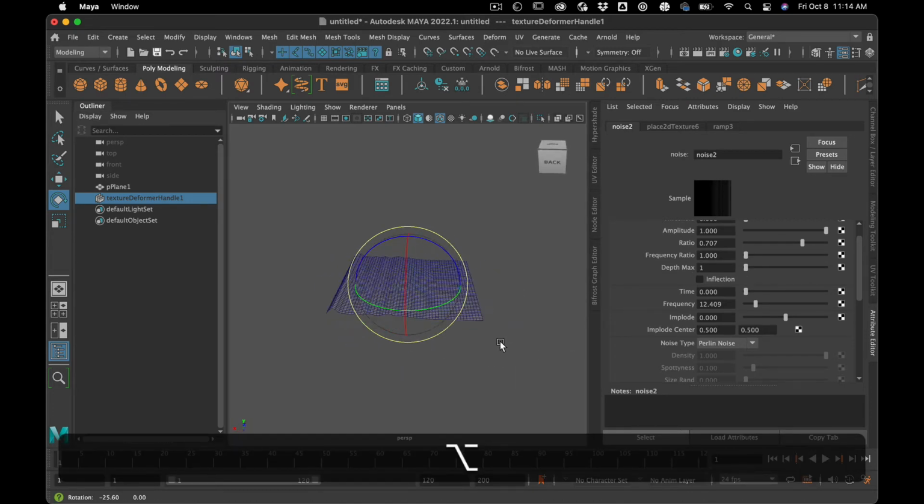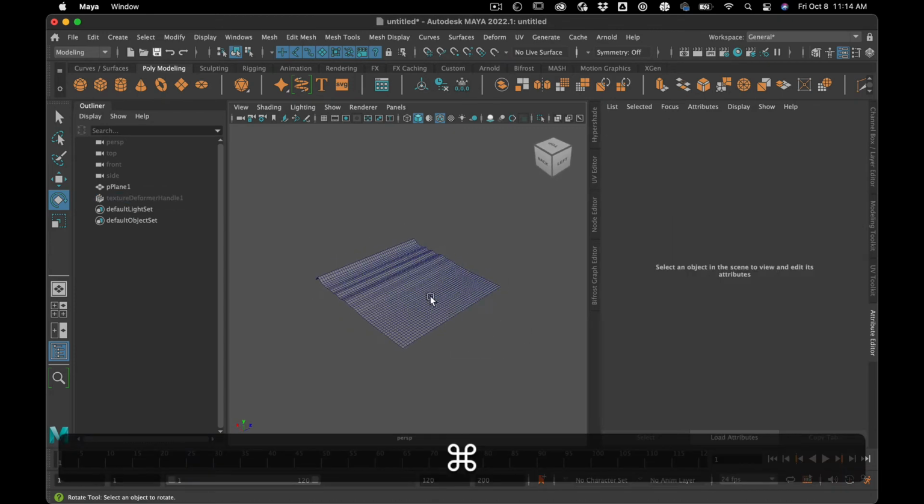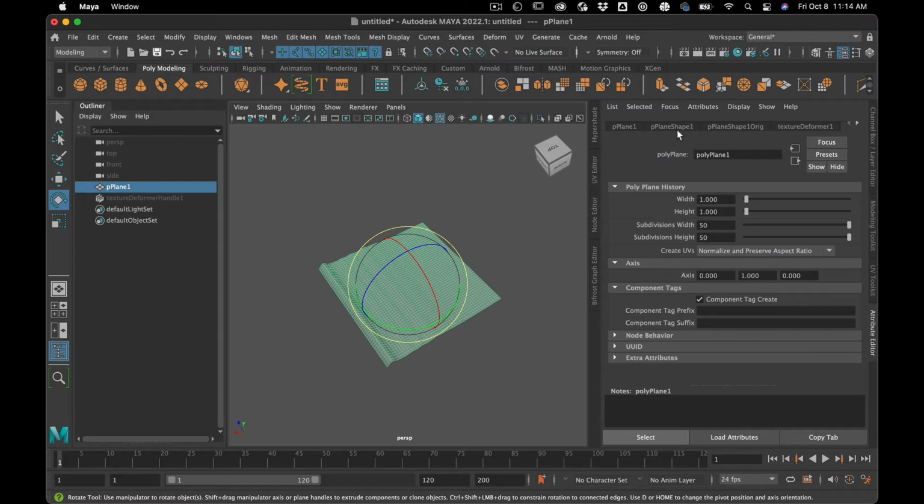Now, where this gets cool is we can start to stack these up, right? So I just showed you how you could multiply the noise across a ramp, so I have more curls at the bottom and less at the top, but we can start adding other things. So for example, go to our hypershade for a second.